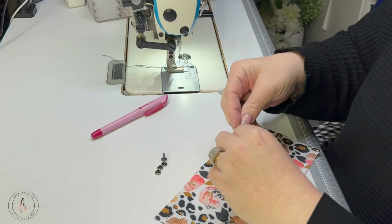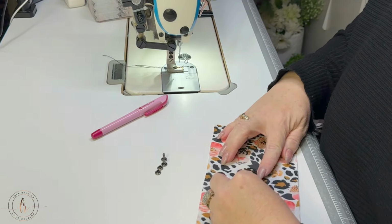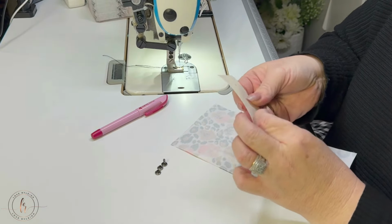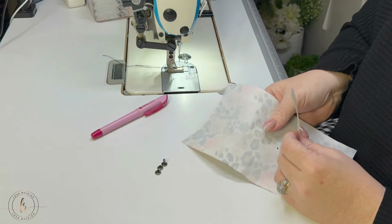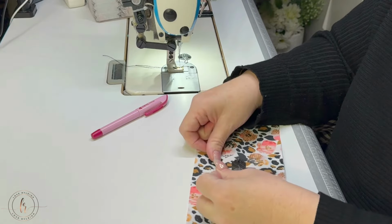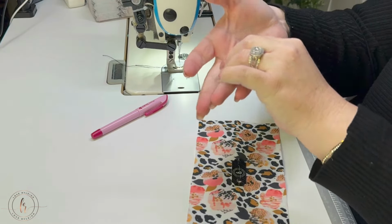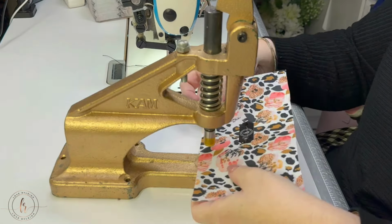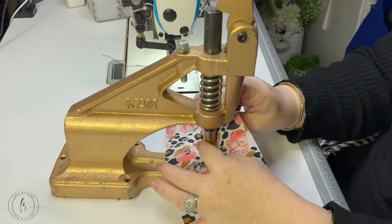Okay, I'm going to put this back on. And I'm going to put the post through the back there. There we go. I'm just worried now that these posts are too big. But, fingers crossed. I'm scared I'm going to break it.